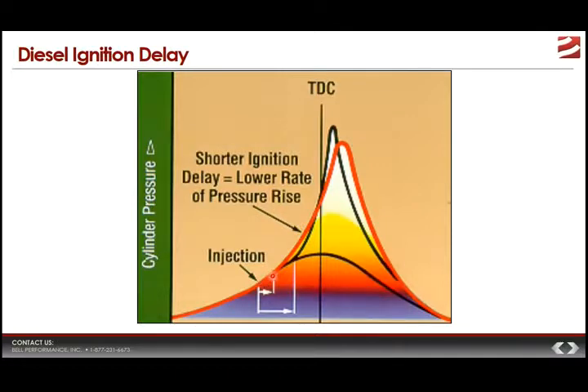The takeaway is: when fuel is deficient in cetane, it has a longer induction delay, resulting in a faster, sharper, rougher pressure rise. What helps an engine run at peak efficiency is the smooth pressure rise of high-cetane fuel, not the sharp rise of low-cetane fuel. So, how do you measure cetane number? Cetane is an expression of fuel combustibility, but how is it actually measured?